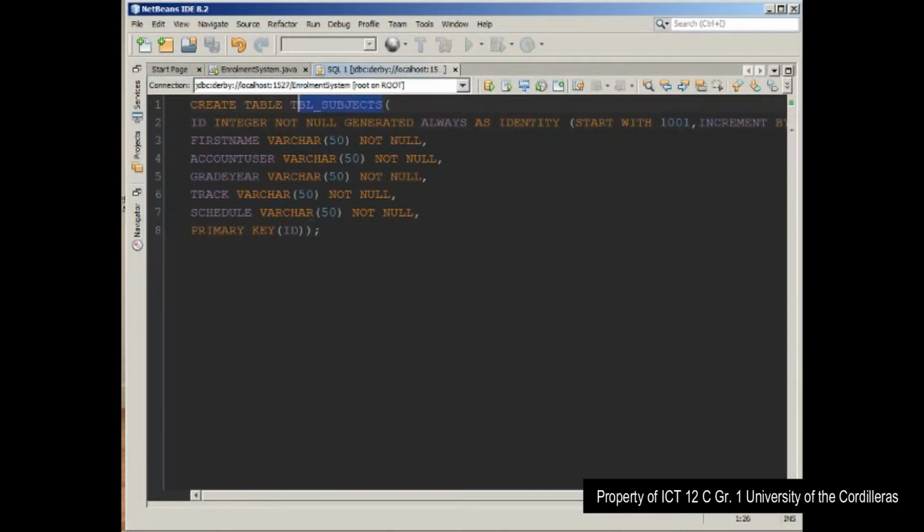Once we're done, we can run the SQL again. Let's create our last table, the table admin, which will store the variables that are needed for the information of the admin.